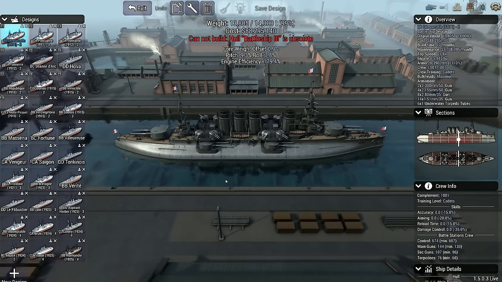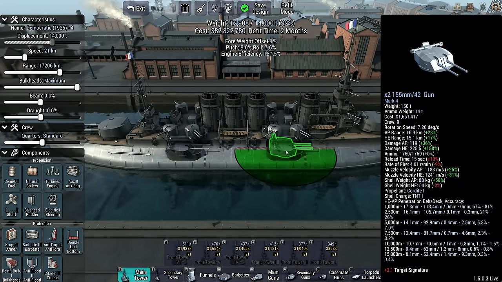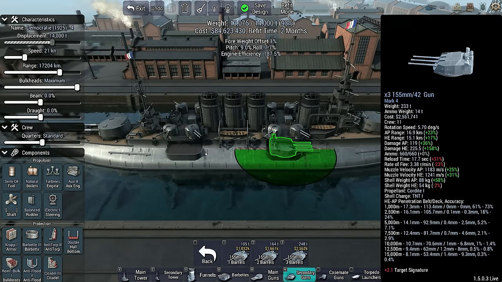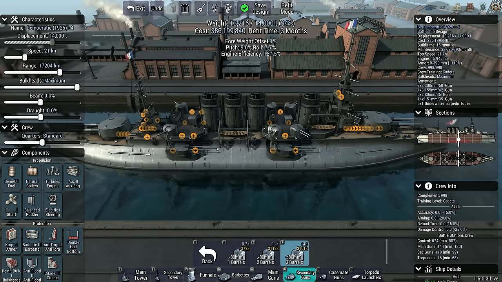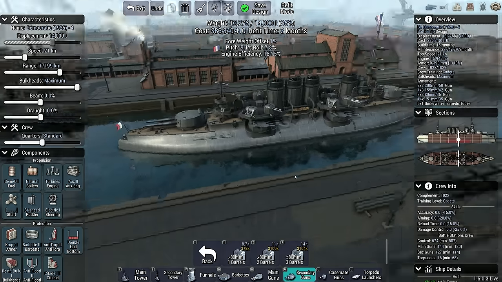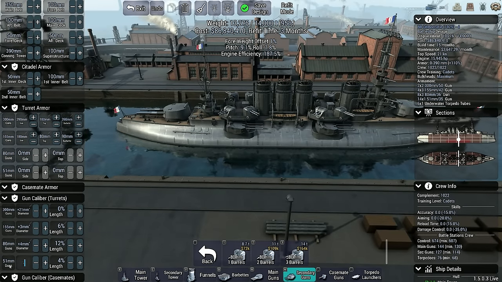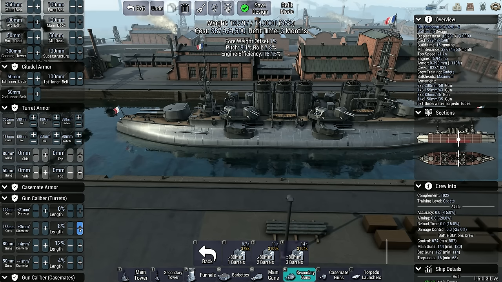All right, next up, it's the democracies. And first thing I'd like to do is to upgrade their 155s to triple guns. And upgrade their 80 mils to triple guns, for more pew pew pew. You cheeky little 50 mils. Right, there we go. And these will be 155 45s. There we go.